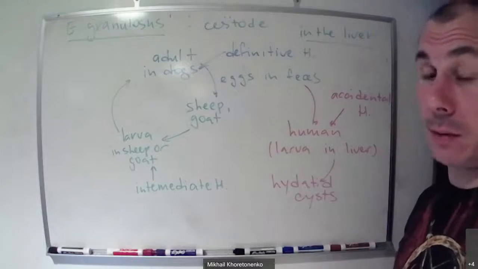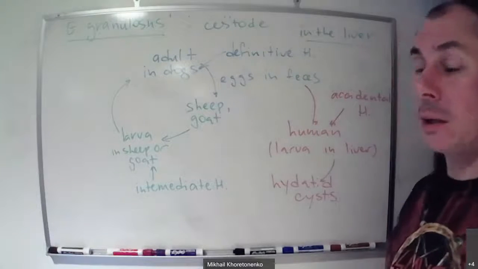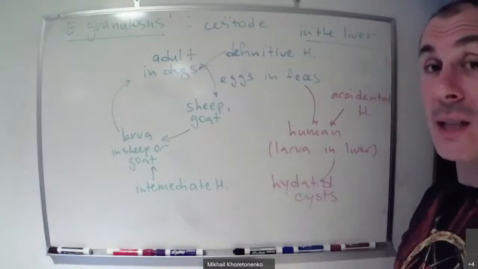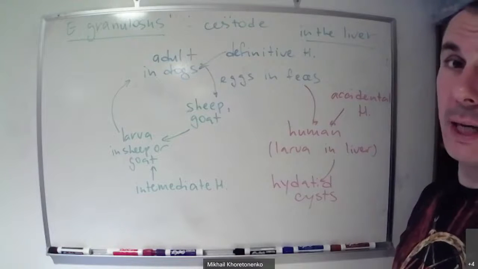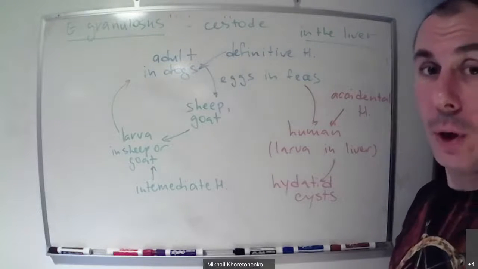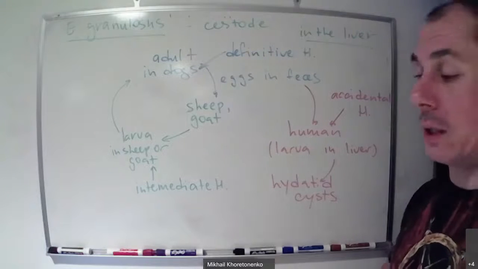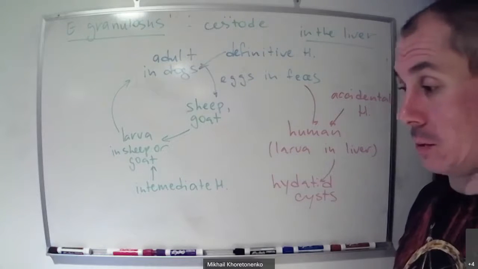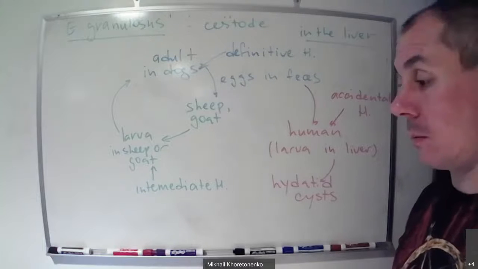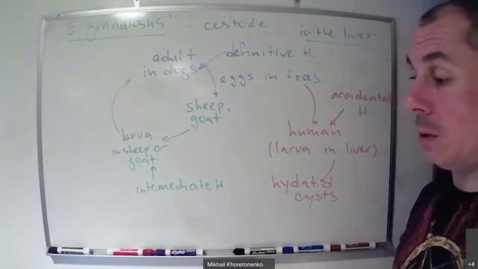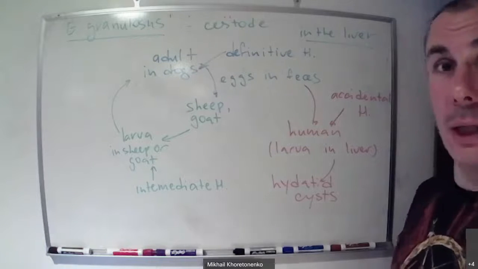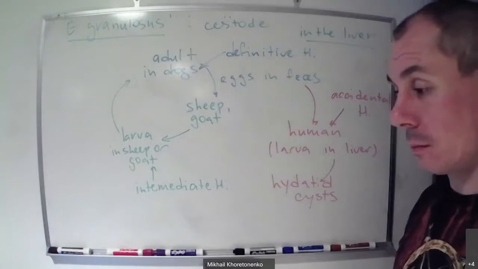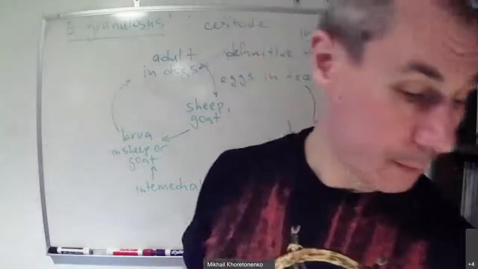Of concern, along with damage to the liver and all associated problems, such as indigestion, fat intolerance, jaundice, and so on and so forth, if this hydatid cyst ruptures and the fluid from the hydatid cyst gets into the rest of the organism, it causes anaphylactic shock, and a person dies of anaphylactic shock in a matter of minutes. This happened before when those cysts accidentally ruptured, not during surgery, but just from a hit in the right hypochondriac quadrant, and that's it. That make sense? Any questions on this one?